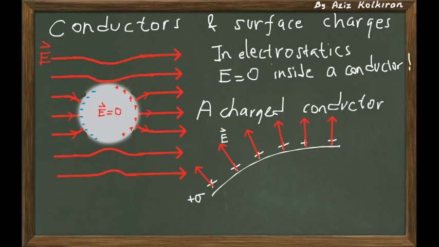Now you see that there is another important property in electrostatics. If you put a metal into a region of space where there is some non-zero electric field, the electric field lines must always end up on the surface perpendicularly. Okay? This is another statement of electrostatics that you will face in your problems and in your exams. The electric field is always zero inside a conductor, and the electric field lines are always emerging from, or ending perpendicular to, the surface of a conductor.